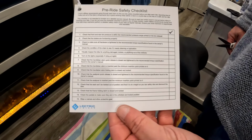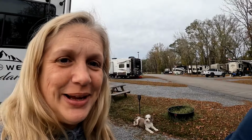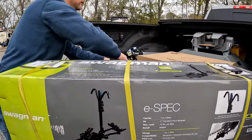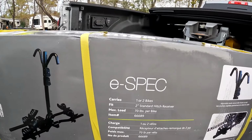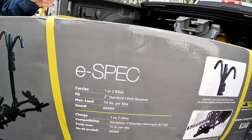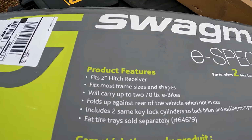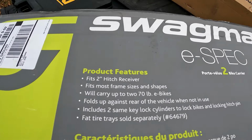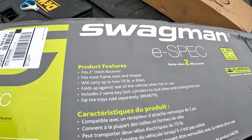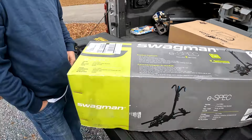Welcome back, everybody. Today, we are building another Swagman bike rack. This one is for our new e-bikes. Here it is. It is the Swagman E-Spec. Carries two bikes, 70 pounds per bike. I think we're going to have to take our batteries out to put it on there, but that's all right. It has a 2-inch receiver, fits most frames and sizes, folds up against the vehicle. And it locks. And we did buy the extra fat tire trays. This came from E-Trailer.